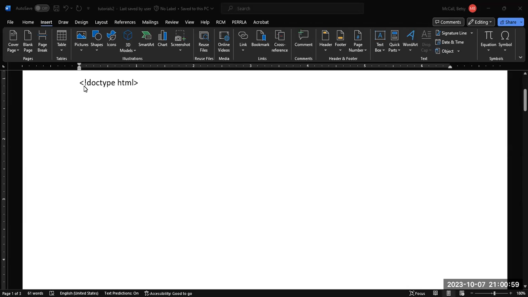And you have this tag that begins with the angle bracket and then the exclamation point, doctype. Again, that's just declaring the type of document we're looking at, and then html, and then close the angle bracket to tell the browser we are building a page in HTML. Now, once we have the doctype statement, we're going to start laying out the structure of our HTML page. So basically, we're going to start with an html tag.